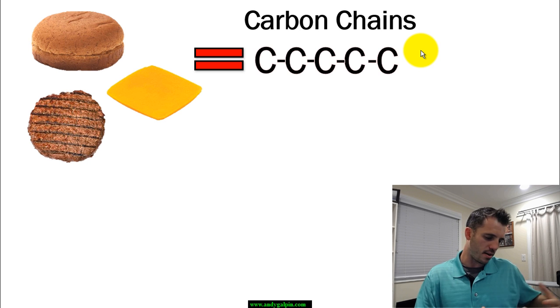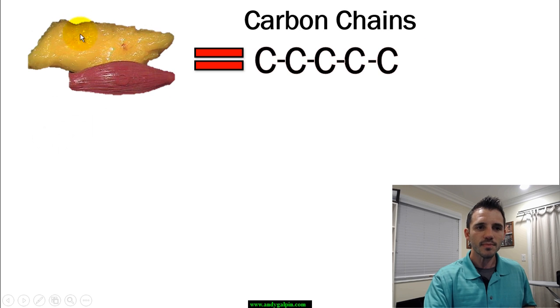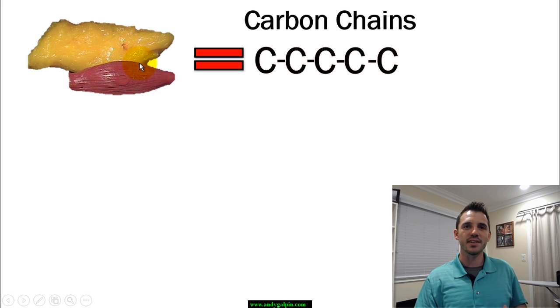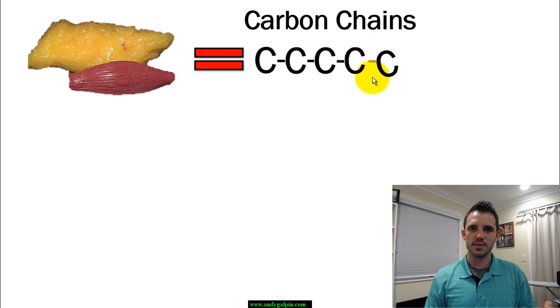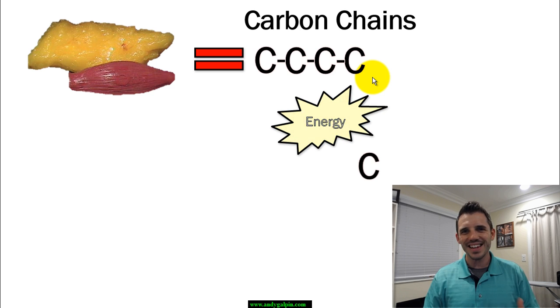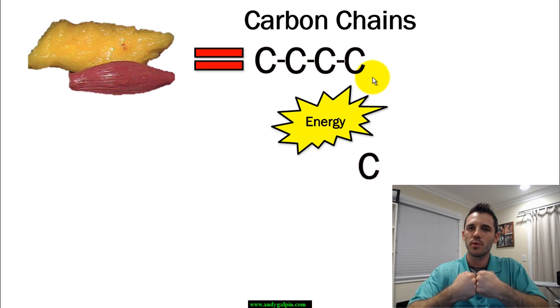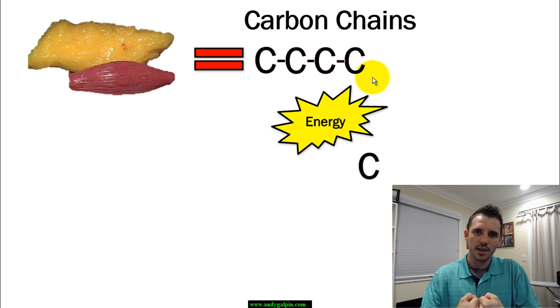So imagine these carbon chains were a big piece of fat in your body like this. This picture over here is five pounds of human fat. This is five pounds of muscle. Let's say we want to get rid of that fat five-pound pad. It's just a big, long chain of carbons. What I'm going to do is break off one of those carbons. Because I broke that bond, whenever we break the chemical bond, we have a net release of energy. We use that energy to then make a molecule called ATP.